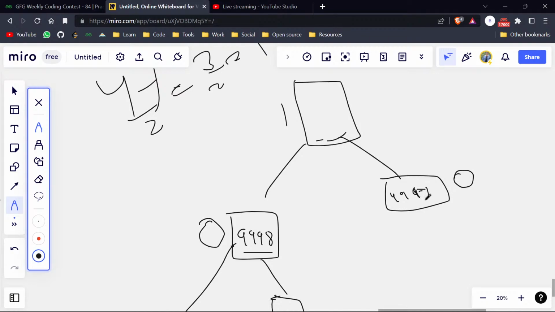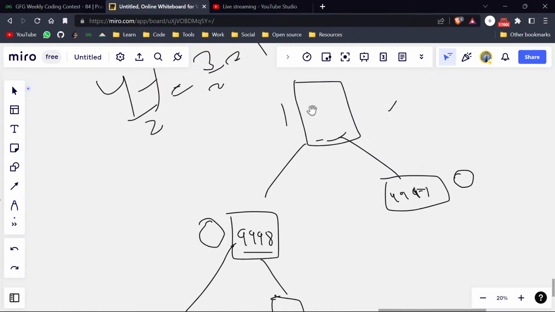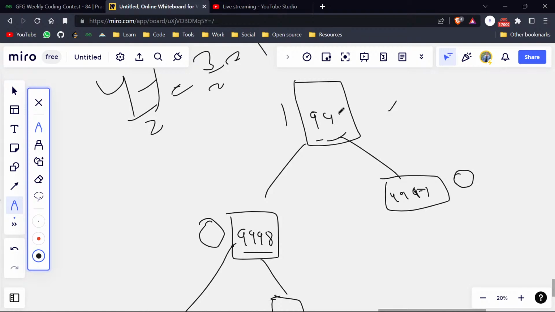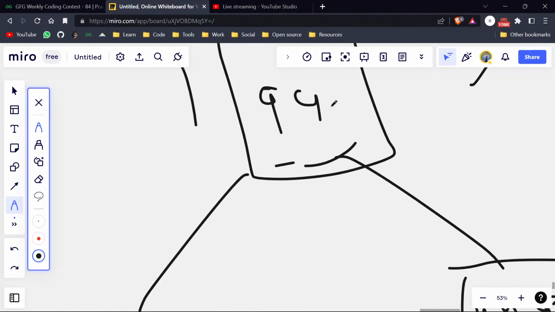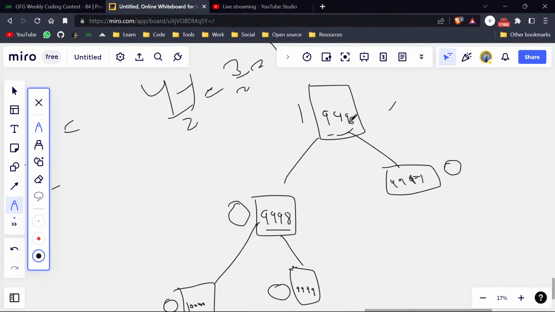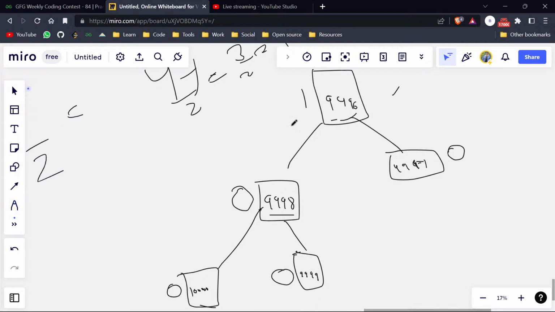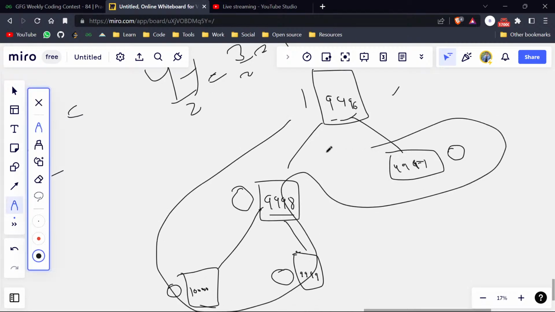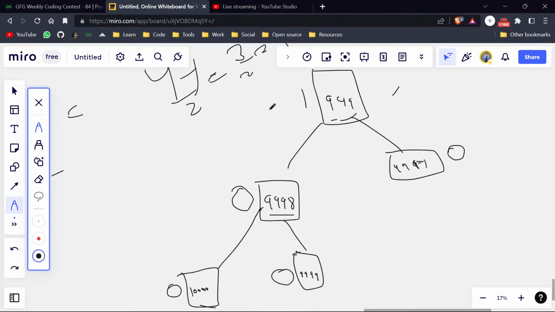So this is also a node that doesn't have any smaller values as its children. And here we can also pass 9996. But now what is the problem? The actual problem is that you can see there are no children on this side or this side which have a smaller value. So how can we iterate?